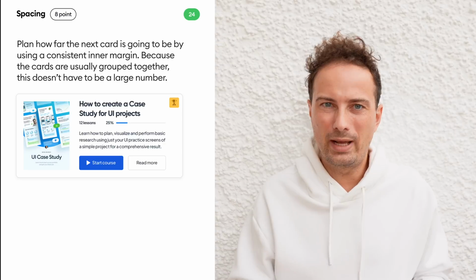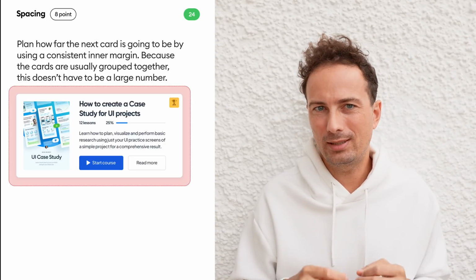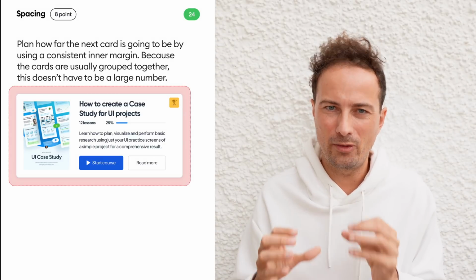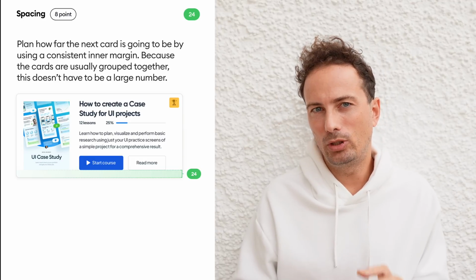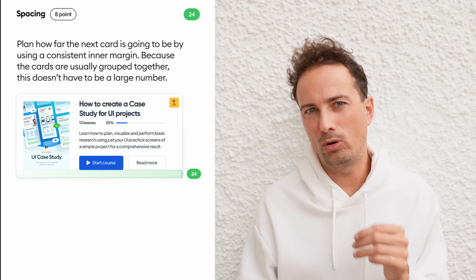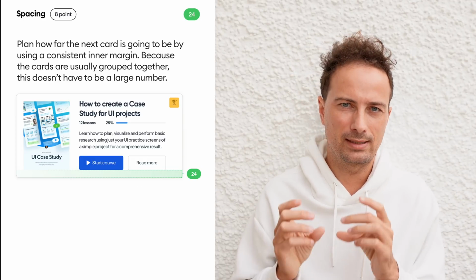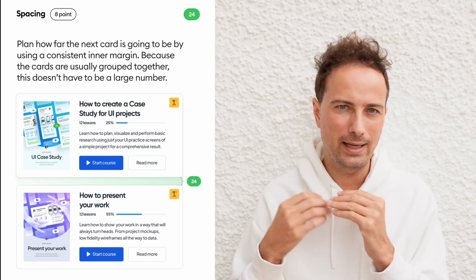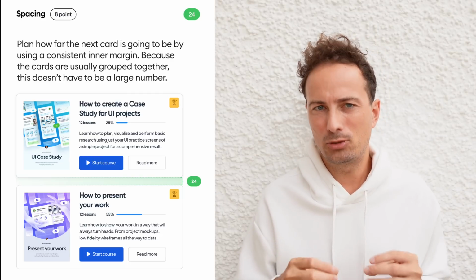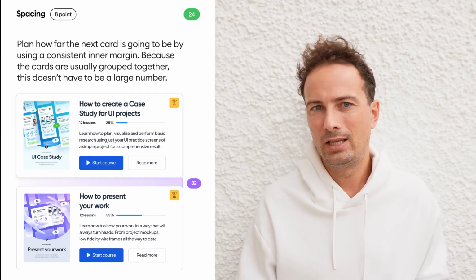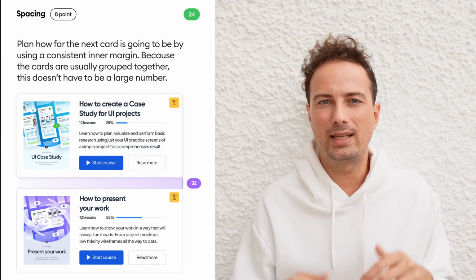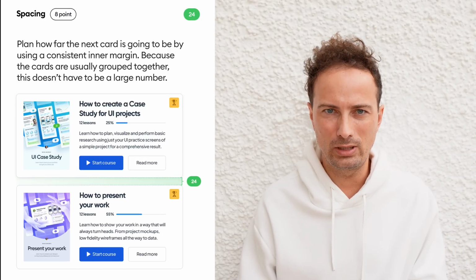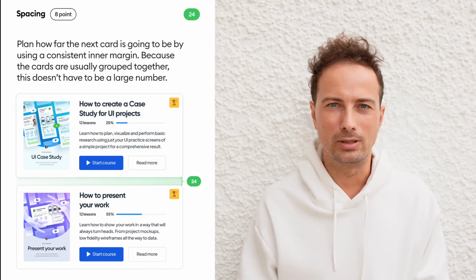Step 4. What happens outside of our card? Because this is also important. Let's not just focus on the card itself, because it never exists in a vacuum. When the internal padding is 24 or 16, I prefer to go with the same number for the division between the elements. So if we add a next card under this one, it's really good to space it the same way. If you put it at 32, then it takes a little bit longer to jump from one card to the next, and 24 is the perfect solution here.